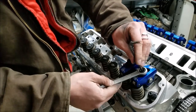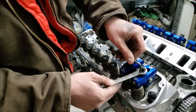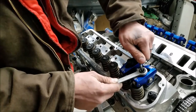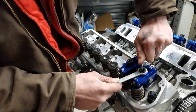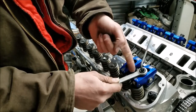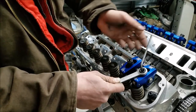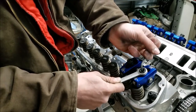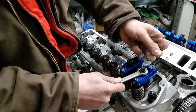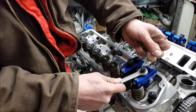And I like to use a fairly minimal preload, but it really does get the job done, and I've never had any issues in doing it in this way. So while we're holding our 5/8 wrench here steady, we're going to go ahead and run down our little locker nut. There's not a torque spec per se on it, you know, you just want to have a good feel on that, know it's good and tight.